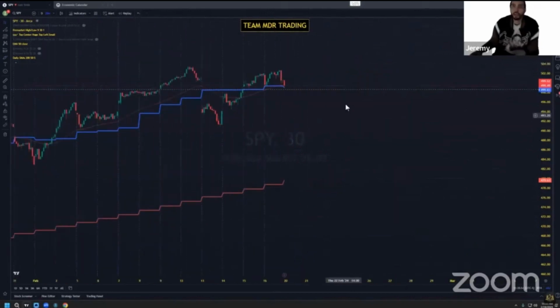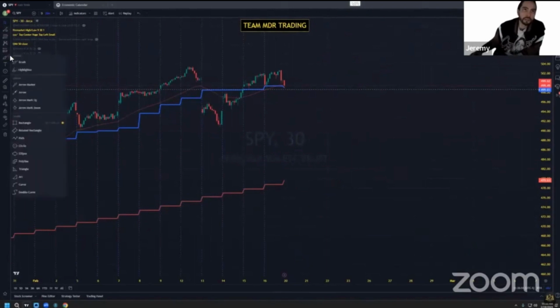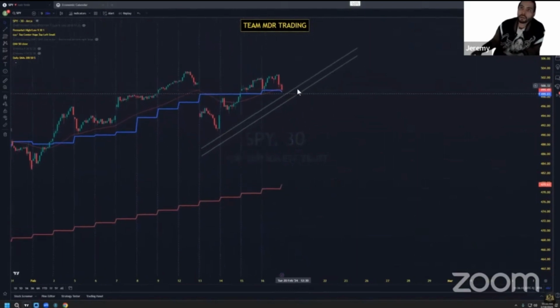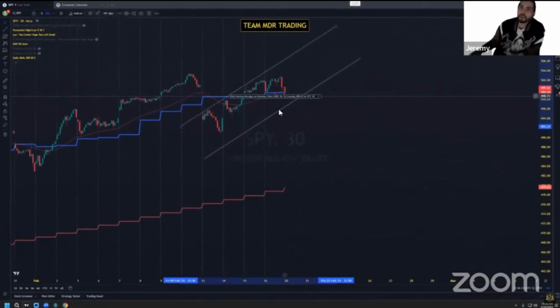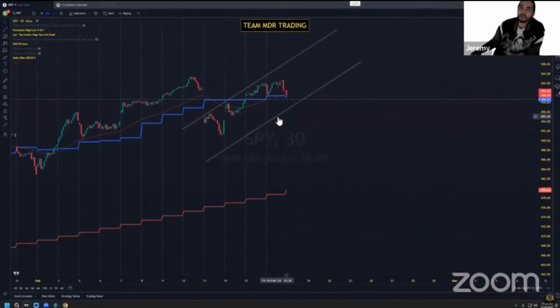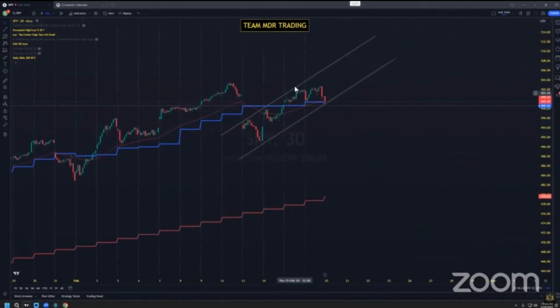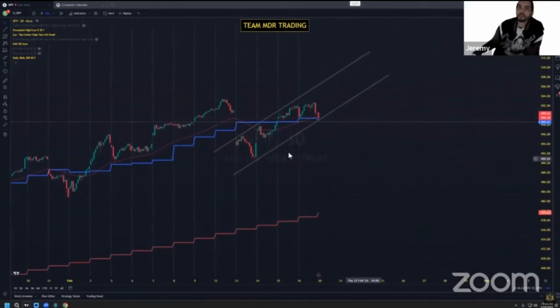So let's do the bullish scenario, right? Since I'm sharing my chart, I'm going to run it down real quick, see if you guys can follow. So, bullish scenario. Let me go ahead and find my algos here. 30-minute chart, regular trading hours. Okay, so we're looking for bullishness. Here's a bullish algo that I'm going to take a copy of.